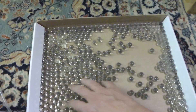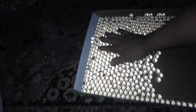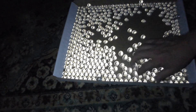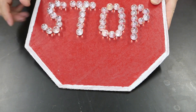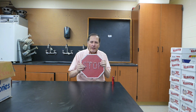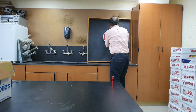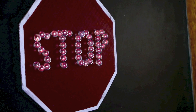Those microbeads are like tiny little marbles. Now let's try these in the dark — they light up pretty good. I made my own stop sign; I thought I'd use the marbles to spell out the word 'stop,' and then use the microbeads all along the edge. Let's see if this behaves the same way as the one we saw outside. Wow, I was really surprised at how bright this sign appears. I can look at it from an angle, from a distance, on the left side, on the right side. As long as I have the light with the camera, it appears nice and bright.